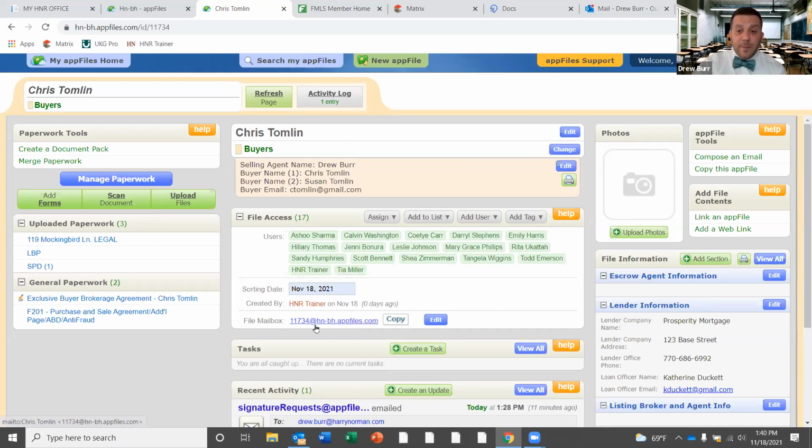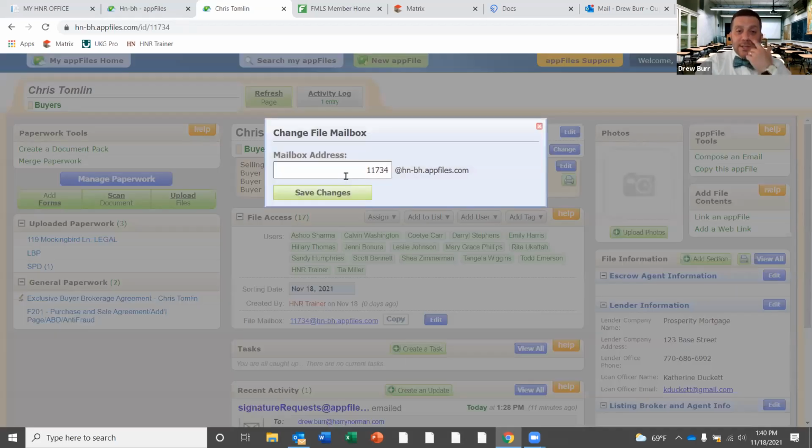One thing that a lot of power users of AppFiles do is edit the email address, this blue button, and change the name from 11734 to Chris_Tomlin. And they'll save this inside their phone so they know how to forward any document they need for this transaction into this AppFile folder.